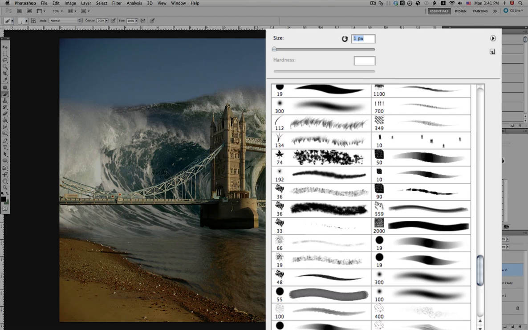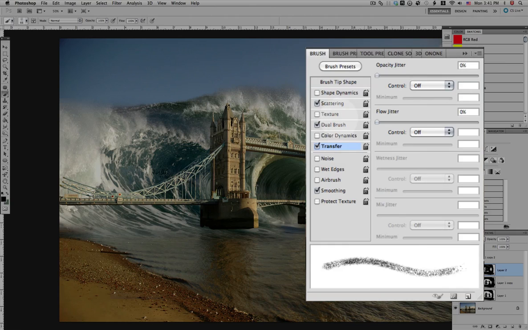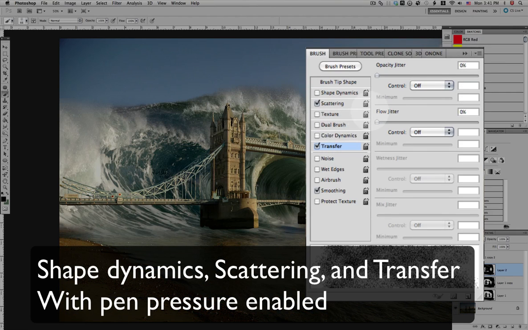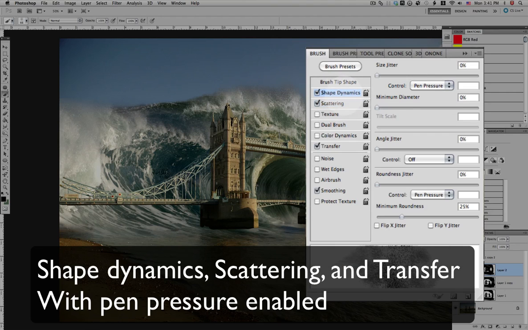Once we have this, we're going to be using this Photoshop standard brush, and we're gonna adjust shape dynamics, scattering and transfer, just enabling the pen pressure.